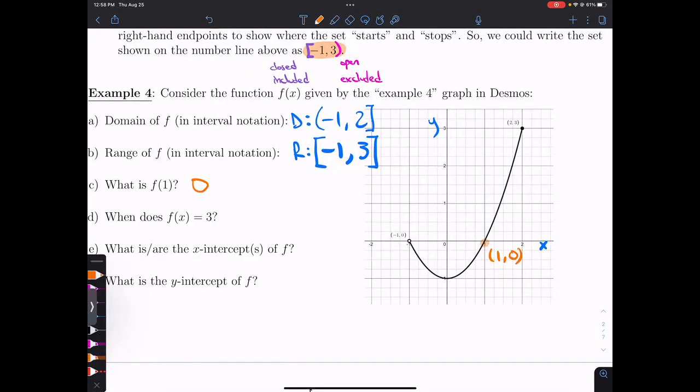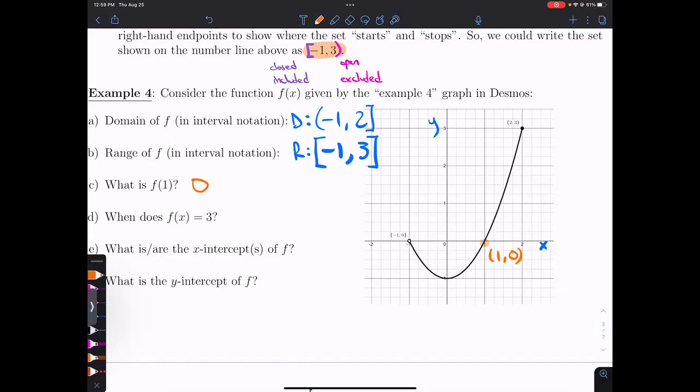You want us to put the actual point, or just 0? Yeah, there's a little bit of nuance to that too. The question was, what is f of 1? f of 1 is 0. Oh, okay. No, you're good. So the point is (1, 0), but the answer to the question would be 0.